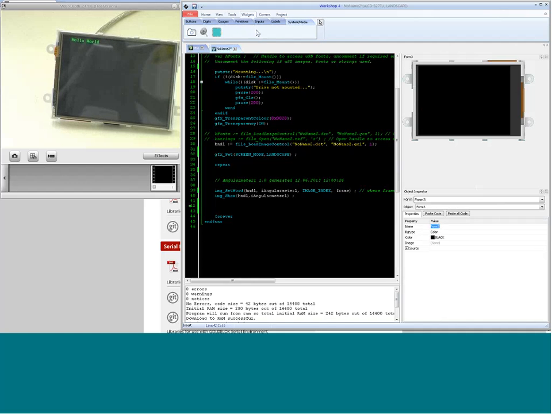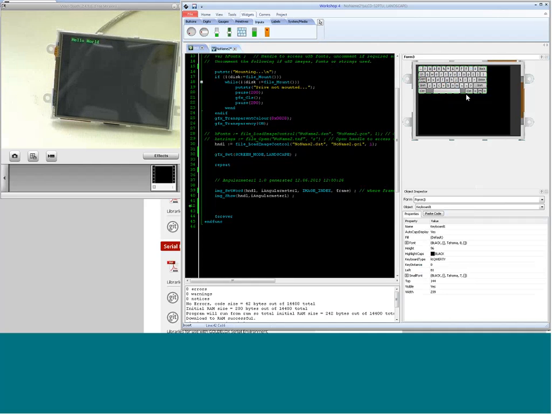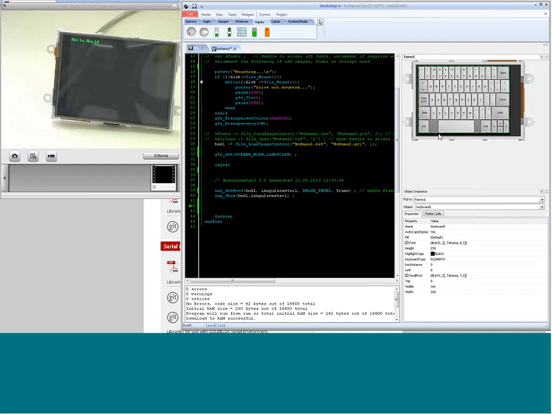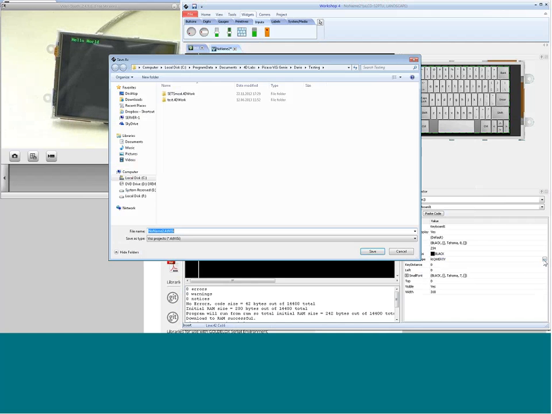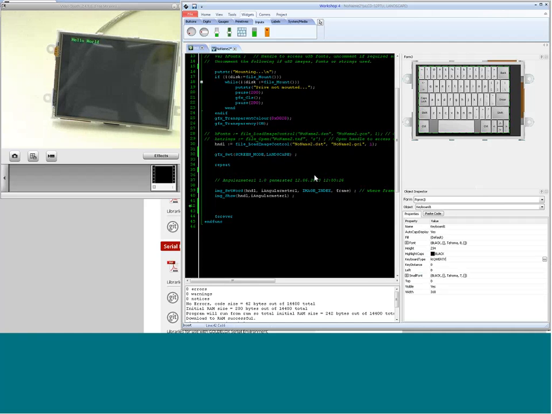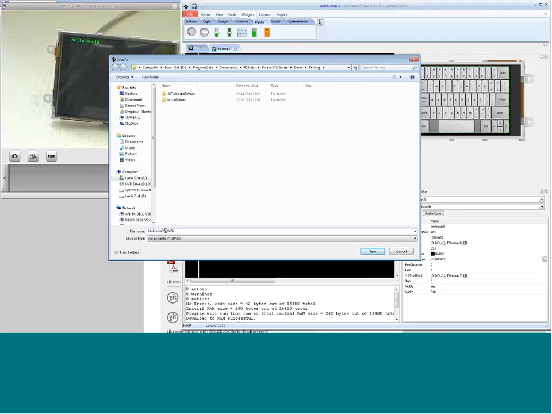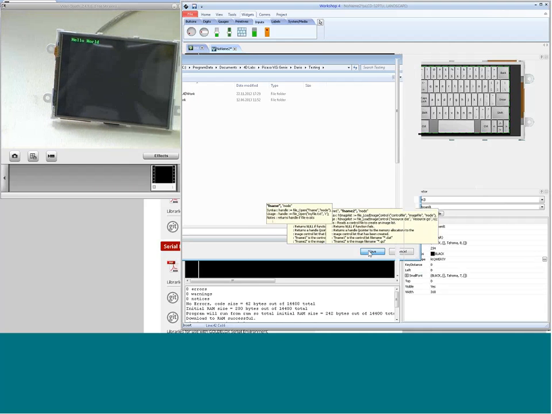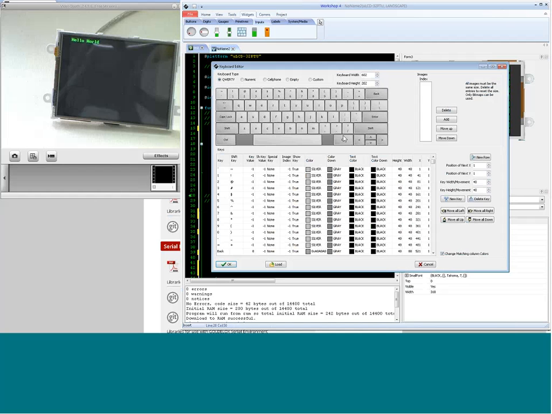And let's go to the question with the keyboard. So if you want to place a keyboard, you just click on the keyboard. You place the keyboard here. And you can also adjust this keyboard in size. But you can also just click here in the Object Inspector on KT30. Then, hang on. So I will save this program first. Yeah, no need.